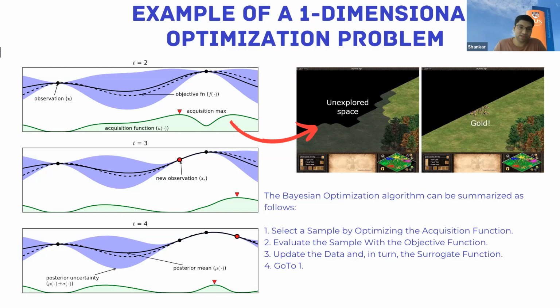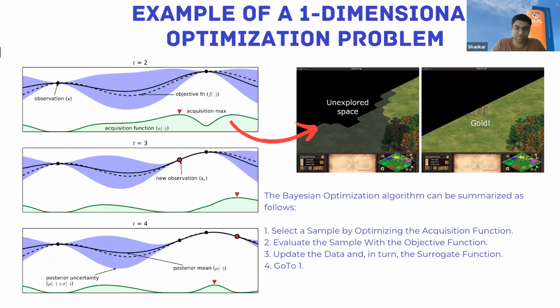All right. On the left-hand side, you can see a graph. It looks very scary, but I can try to distill it as much as possible. The black dots are measurements, the X values, which are basically an input to the Bayesian optimization algorithm. The black dotted line is the objective function, and the black solid line is our surrogate model of it. The purple shaded area represents the uncertainty of our surrogate model. The green line is the acquisition function, which informs us what point X to sample next.